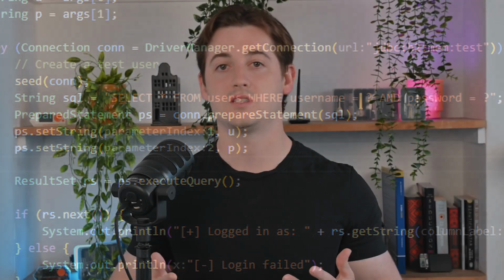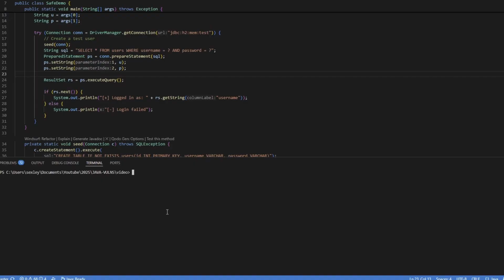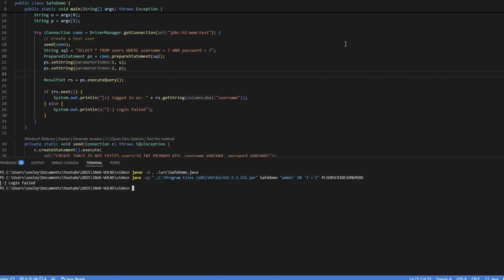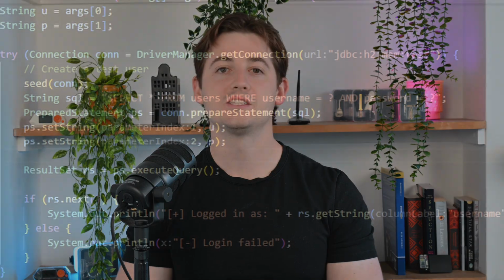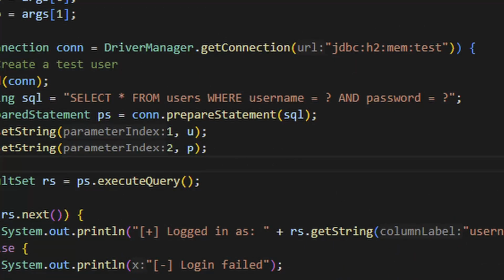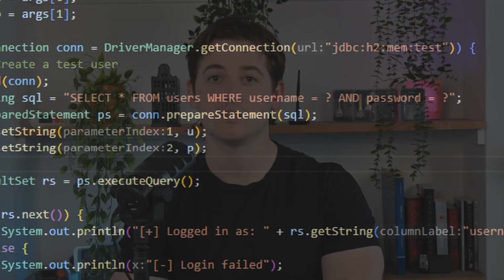So this is where the attack crashes, burns, dies slowly. Check it out. Our SQL injection fails to bypass authentication. Denied. The kicker is the only difference between logon failed and logon as admin is that one injected string. Prepared statements parameterize values, stopping the parser from treating them as code.